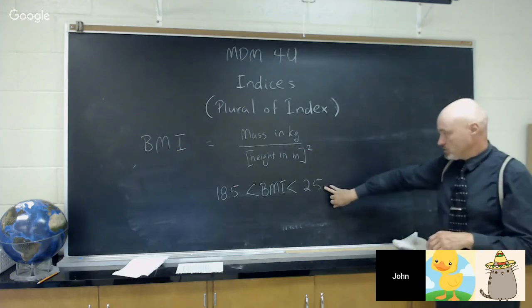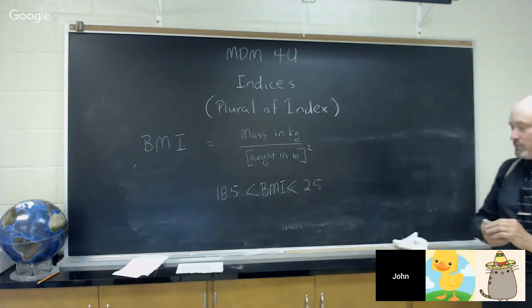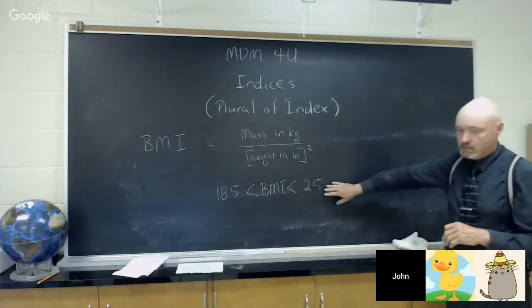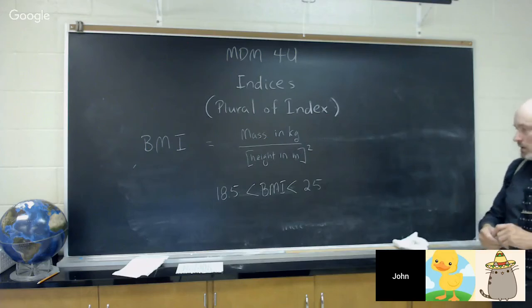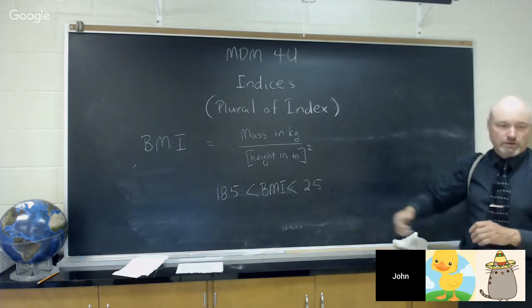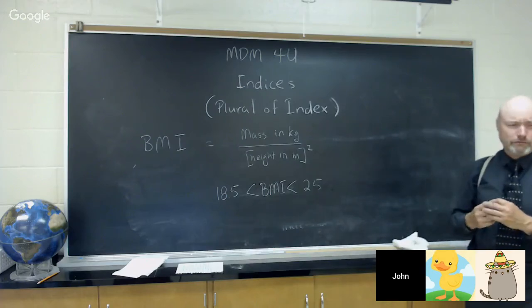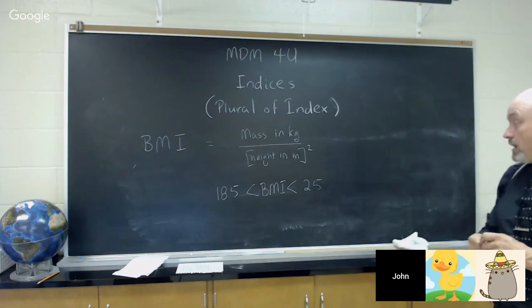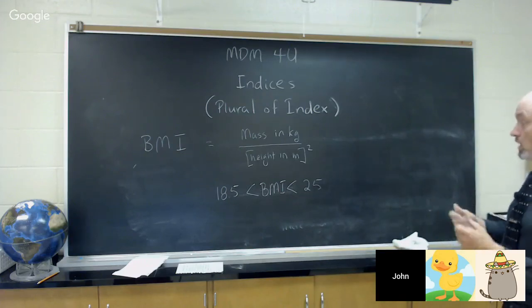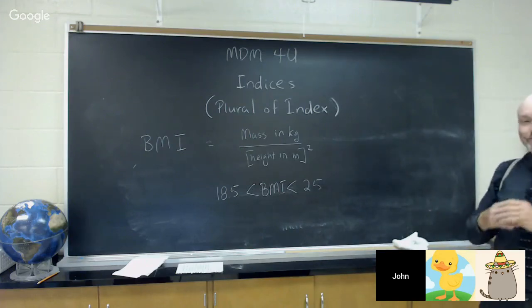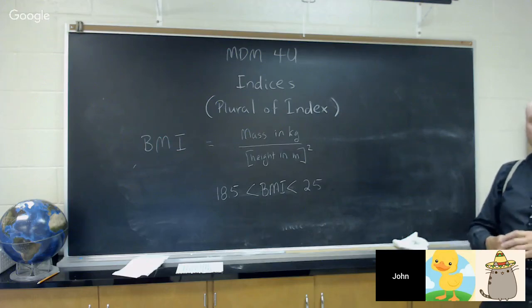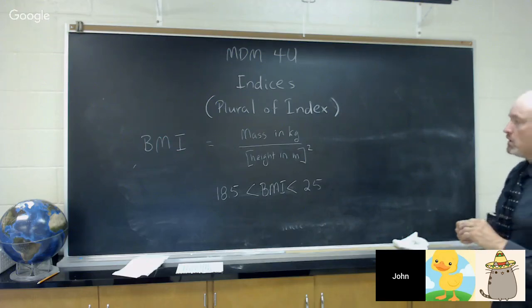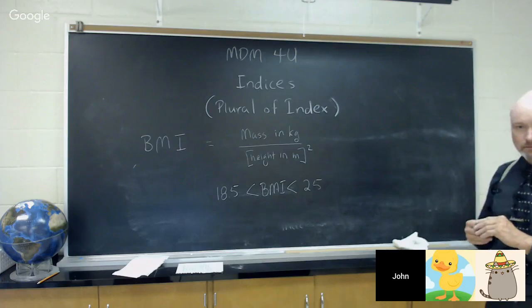And as I've alluded to before, I might be slightly over 25 because I'm a lot more muscular than the average person in the abdominal area, so I might be a little over 25, but I figure that's probably still healthy. There are other ways of calculating or constructing indexes, but the whole idea is it gives you a relative view of what the value of something is on that scale. And that's indexes.